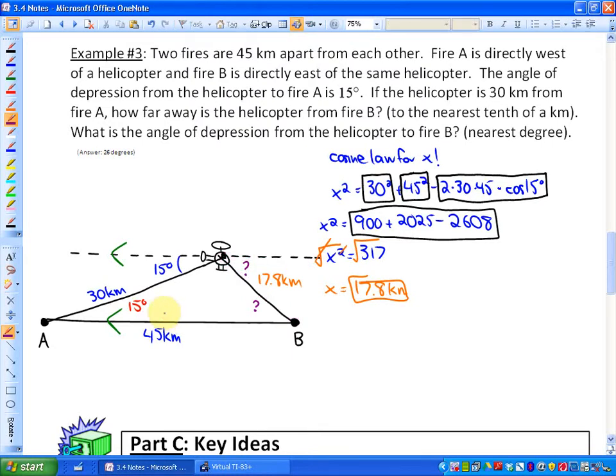In this case, what I would suggest doing is you could use either the cosine or sine law. I'm going to use the sine law because I find it slightly more simple. But again, you could solve this any way that you'd like to because we have all three side lengths. You could also use the cosine law. I'm going to use these opposites and these opposites. So in this case, I'm going to use the sine law.